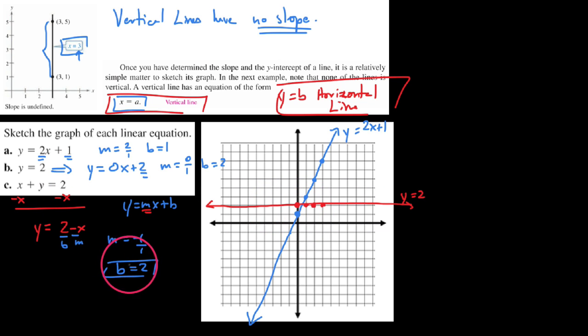So to graph this line here, it has the same intercept as we did for y equals 2, except it has a slope of negative 1. So it's going to go down 1, right 1, down 1, right 1, down 1, right 1. It's just going to continue to do this indefinitely. So here is our graph. Okay, we want to put arrows on either side to indicate it goes on forever and ever, and we can label this as just x plus y equals 2.